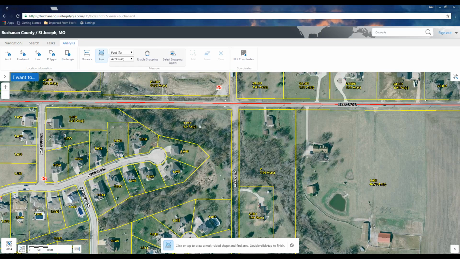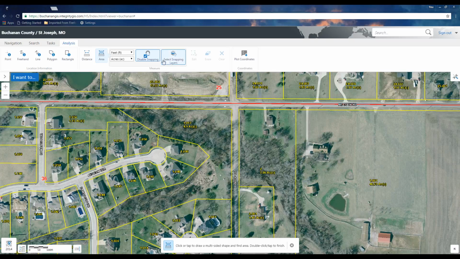So we're just going to get an area. Let's say this parcel of land right here. Someone may be wanting to know what the acreage would be approximately if they split this in half, split it right here into two pieces. I want to be able to snap to the parcel vertices, the points and the edges along the edge of this parcel. I will click on Enable Snapping, and then I can select the snapping layers as well.